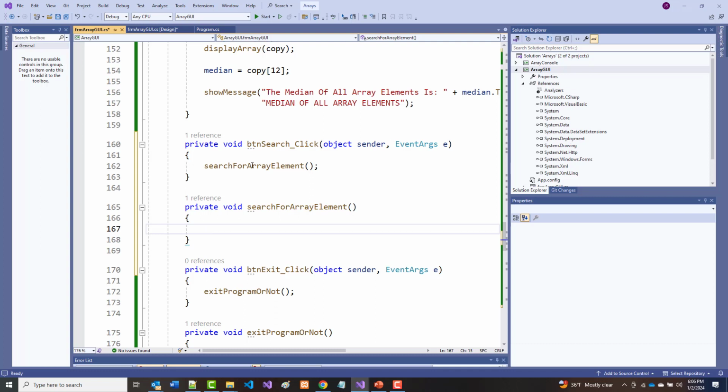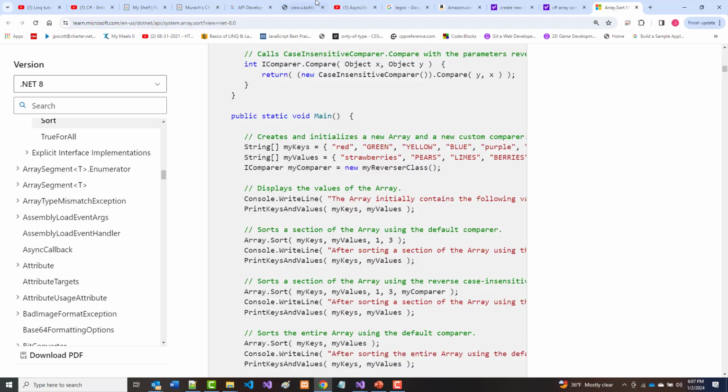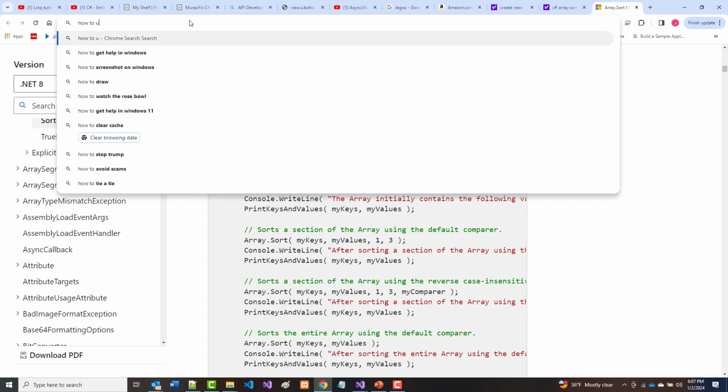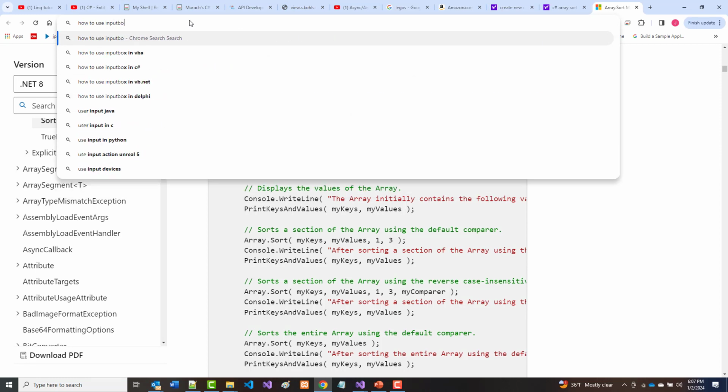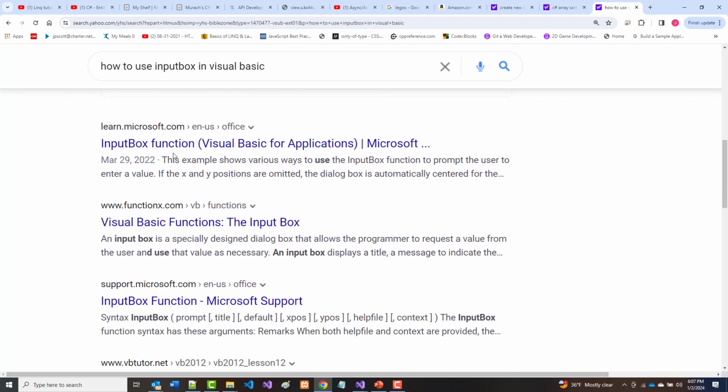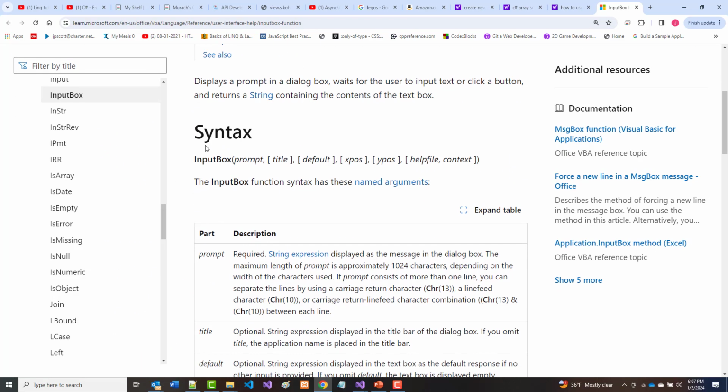All right. So what I want to do, and I don't remember how to do it, so I'm going to search how to use input box in Visual Basic. Input box function.